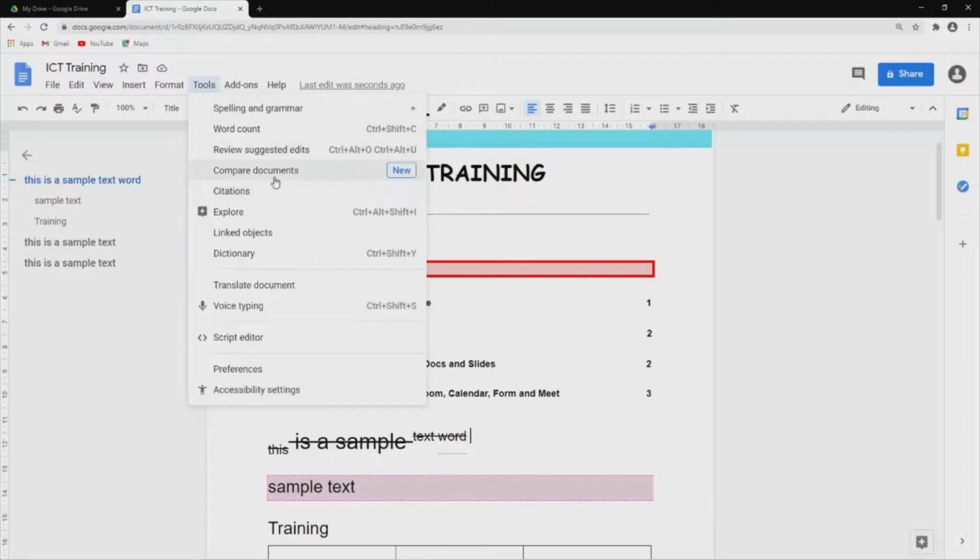And compare documents. So this is a new feature for Google Docs where you can compare two different Google Docs. So say for an example, you gave an activity that they will compare.